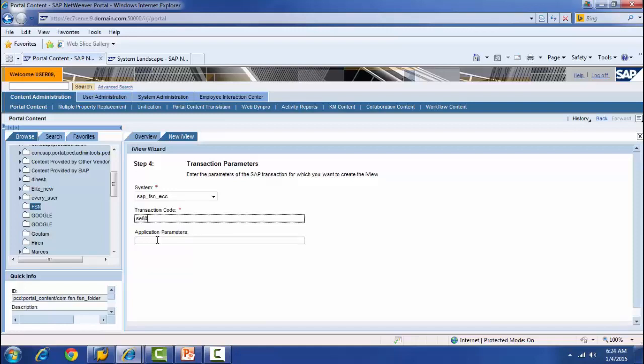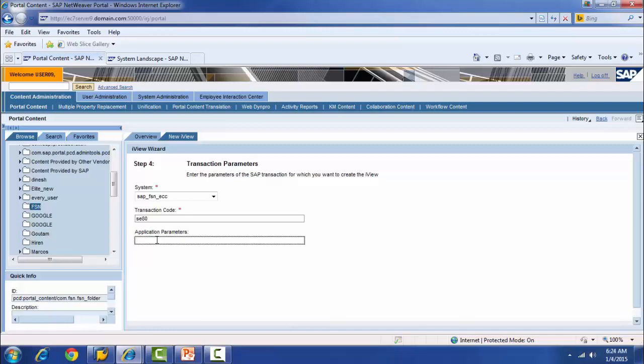See here, application parameters means we can enter parameter values for certain screen fields. If you want to present a particular field when displaying that SAP transaction, we can enter the parameters.